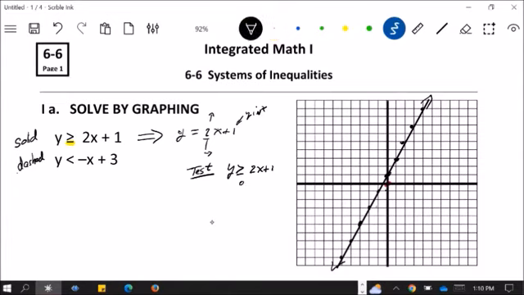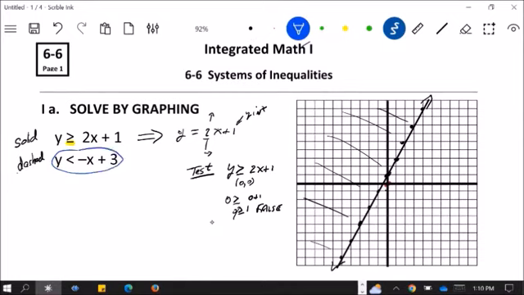You have to pick a different one. So in this case, I'm going to use 0, 0. And it means I could put a 0 in for the y. It's 0 greater than or equal to 2 times 0 plus 1, or 0 greater than or equal to 1. Well, 0 is not greater than or equal to 1. It's false. And because it's false, it means we don't shade there. We shade the other side. I'm not going to do a whole lot of lines over here, just enough so that after I get the second line done, I can figure out which of the regions is the right one to shade completely.